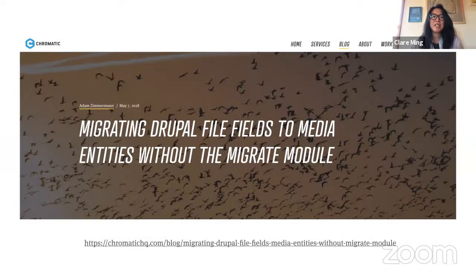Next slide. So the third context I wanted to also mention in terms of dealing with migrating entities is maybe you have a site or an application and it feels a little bit heavy-handed to have to do all the work with migration modules. I'm making a shameless plug to Adam, who wrote this article a while back about how to do that without Migrate API. So I highly encourage anyone, if this matches your use case, to check that out. It basically recommends using hook updates to generate media entities and then to delete those file fields subsequently. Next slide.